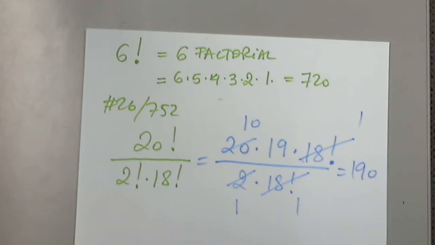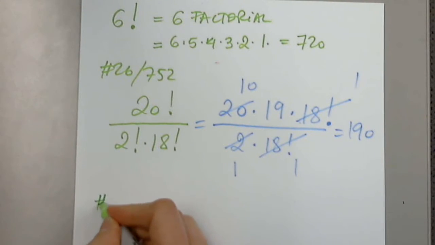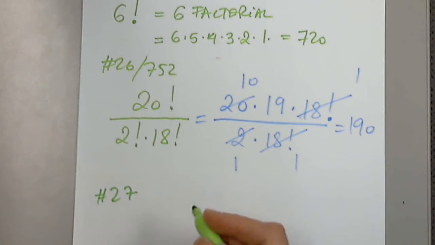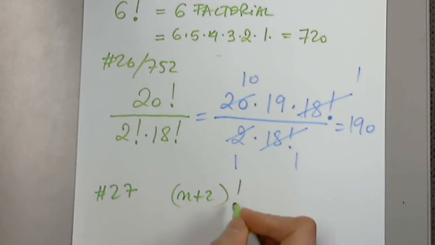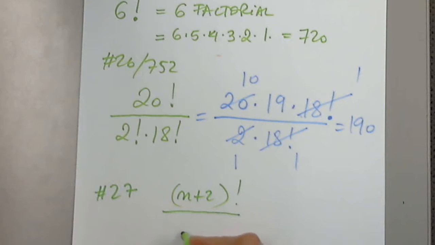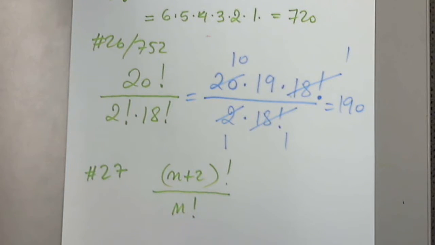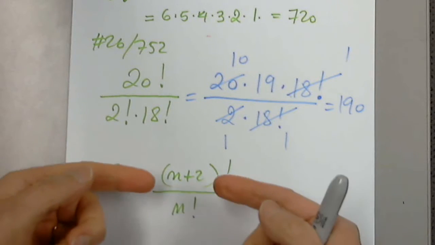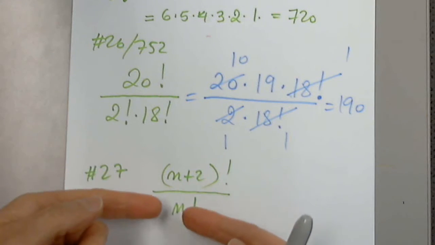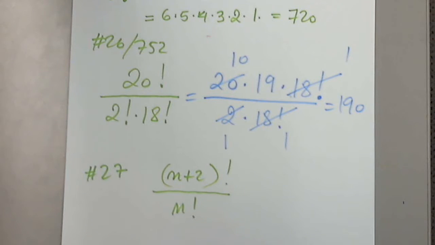Let's look at another one. For example, 27. In 27, you cannot even use the calculator. So understanding how these work and how to simplify them is very important. Because everyone can punch the numbers in the calculator, but understanding what's happening and where do I start and how do I simplify this is more complicated. Which of these two numbers, n plus 2 or n, is bigger? I know it sounds crazy, but that's the starting point. That's how I ask myself, which one is bigger?